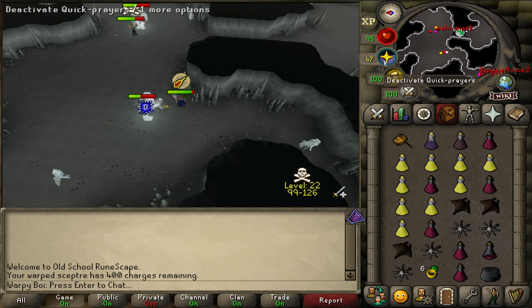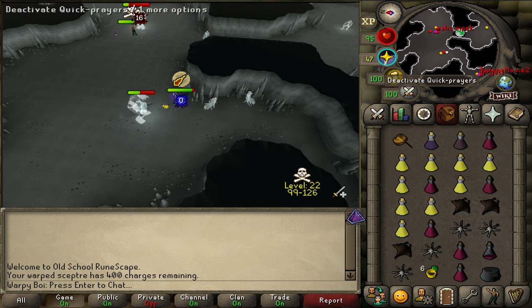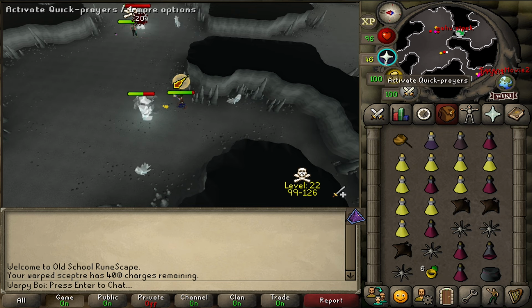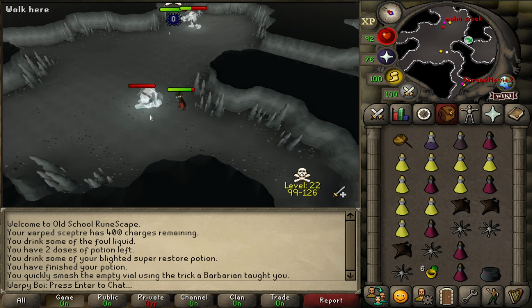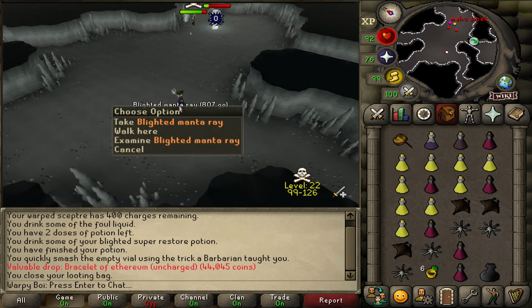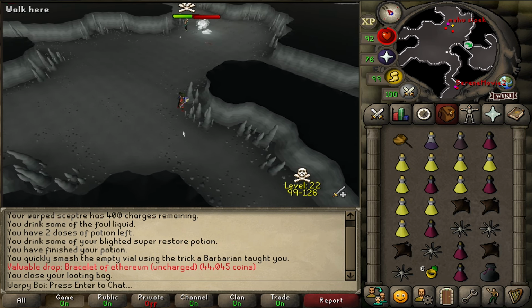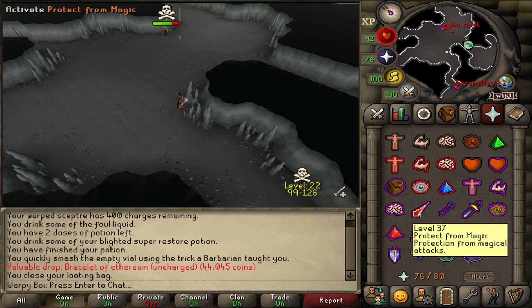Okay, I'm not sold on the idea of killing Rev Orcs, but I am Prayer Flicking. It's alright, but this is not as good as I thought it would be. He kind of regens a lot, but we'll keep doing it for a while. Let's see how it goes. First kill. There it is. Alright, a little bracelet. Nothing crazy. The bracelet's worth a good amount, but so far, not too bad. We'll think of something.